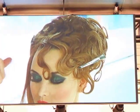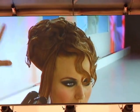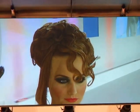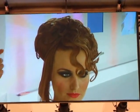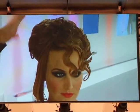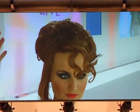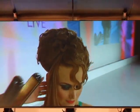And this technique can be used once you've mastered it. It takes a little bit of practice, but then you can really be creative. You can either go for the more sculpted look, which is what we're working on today, but it's more about decoration. So these can be brushed out, or you can really build them all the way up. Once you've got the technique, the choice is endless, really.